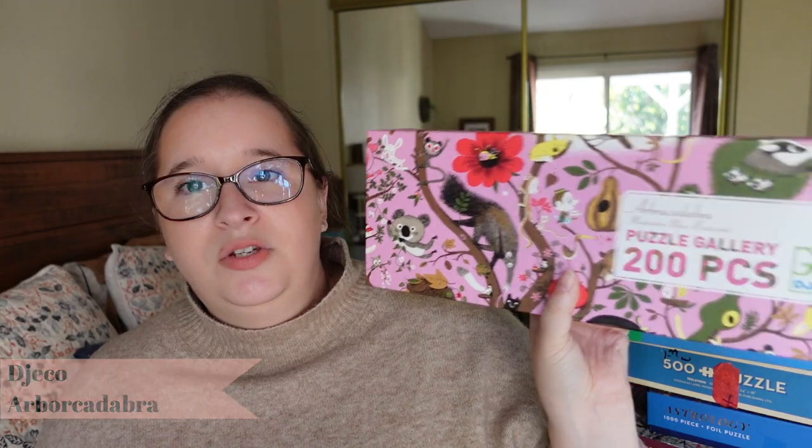First up, I have the Jayco Abracadabra puzzle. I already own this one but I'm missing a piece, and I really want the full puzzle. It is super fun, very bright, colorful, with large chunky thick pieces that I really enjoyed. I know it's a puzzle for children and only 200 pieces, but it's such a quick fun puzzle. Mine was missing a piece when brand new, so I traded for this one. I'll keep my box but transfer the pieces.